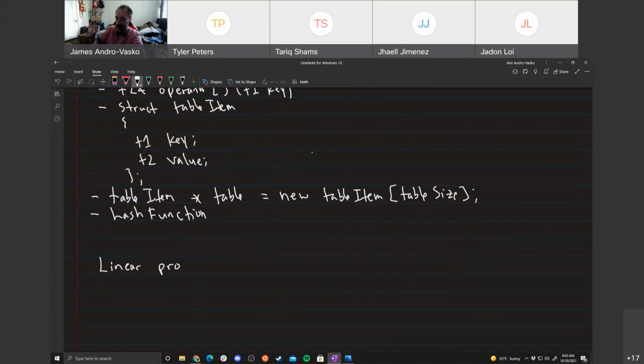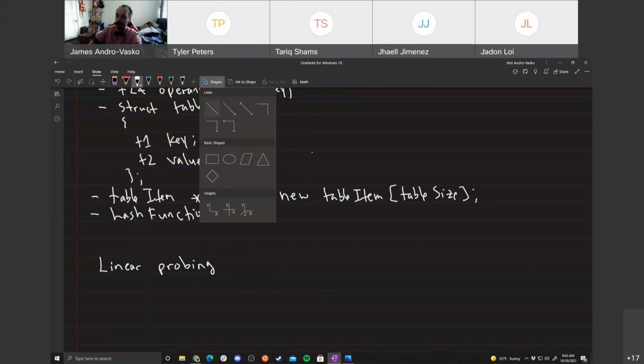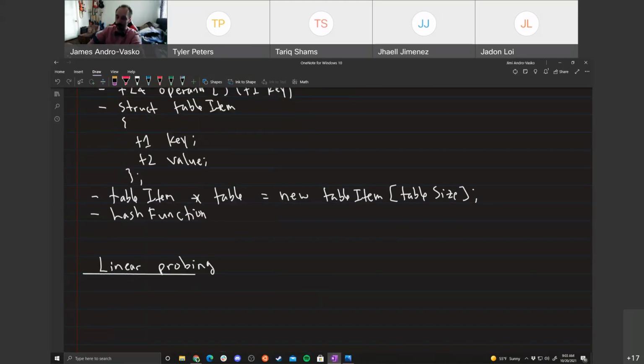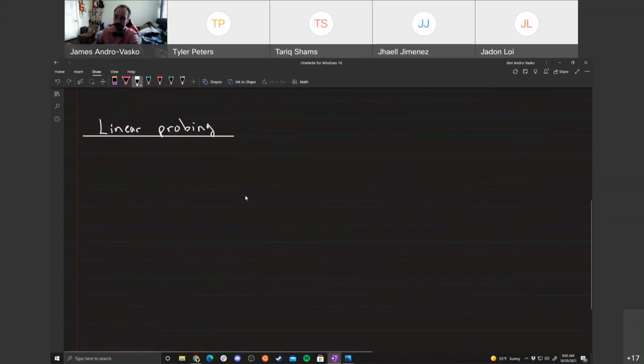Linear probing. Let's put a line over here. So we always maintain a collision counter.